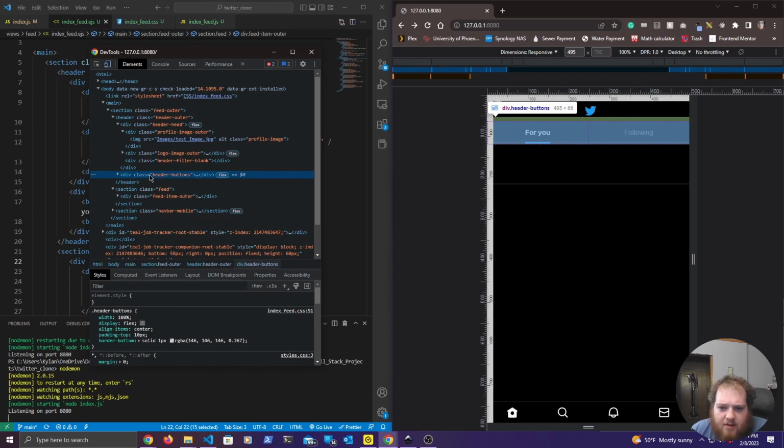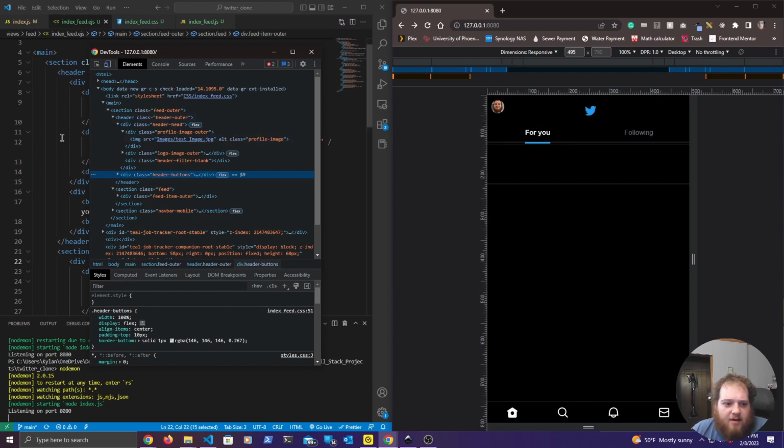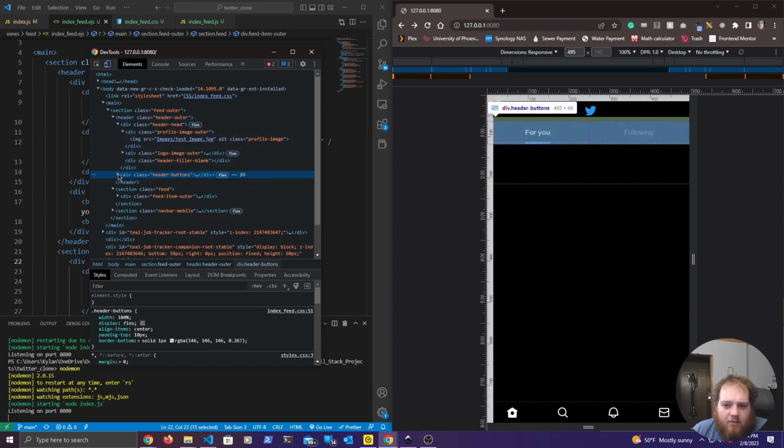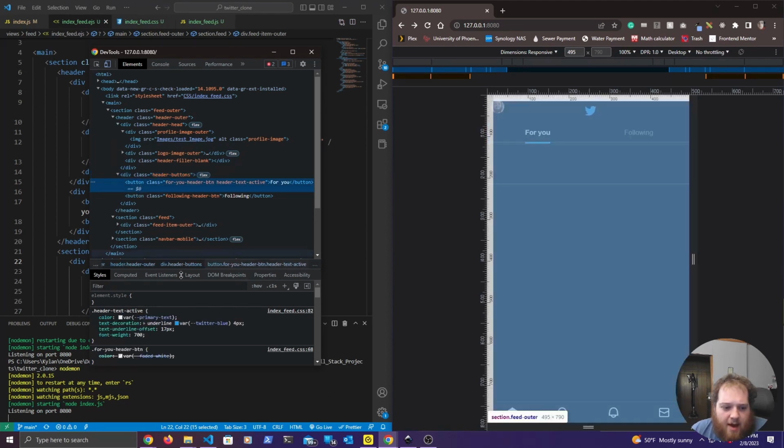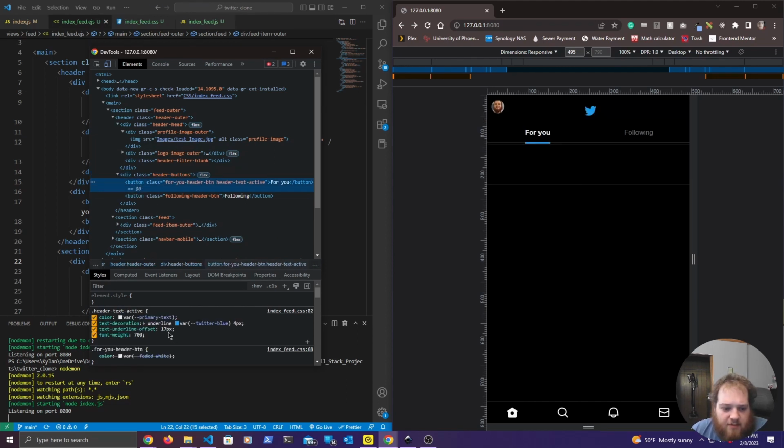So it looks like it's only overlapping for that portion where I think, I can't remember how wide that active class is. Underline offset of 17 pixels, and it's 4 pixels in height.